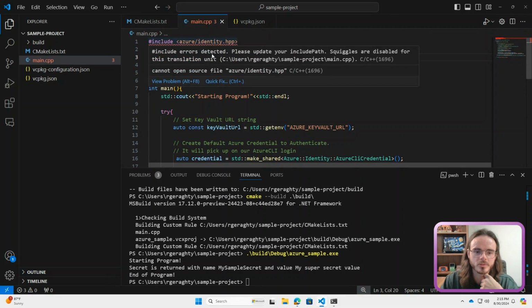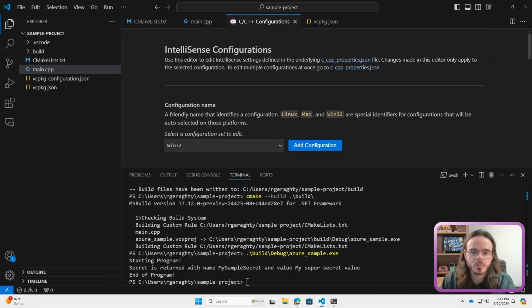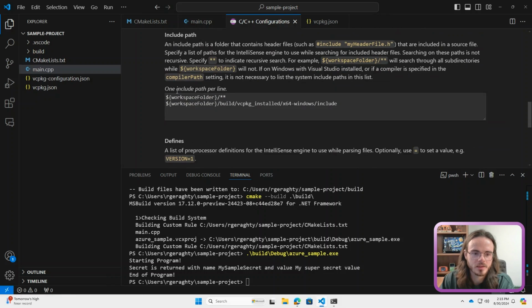We'll hover over the include for the Azure identity line, go to the quick fix, and it'll already suggest to add the build/vcpkg_installed directory to our include path within VS Code. We can click that. It'll bring us to our C++ settings for VS Code tab here. And if we scroll down, we can see in the include path section, we now have an additional entry for this location.